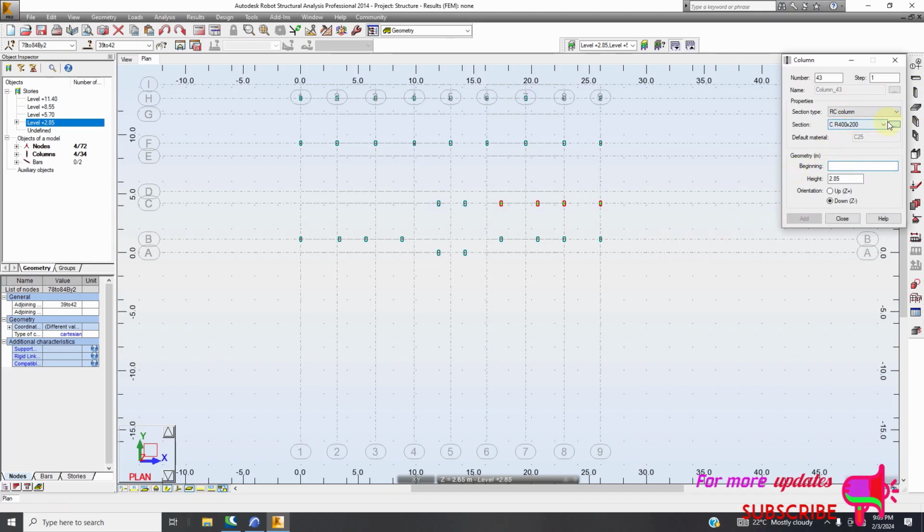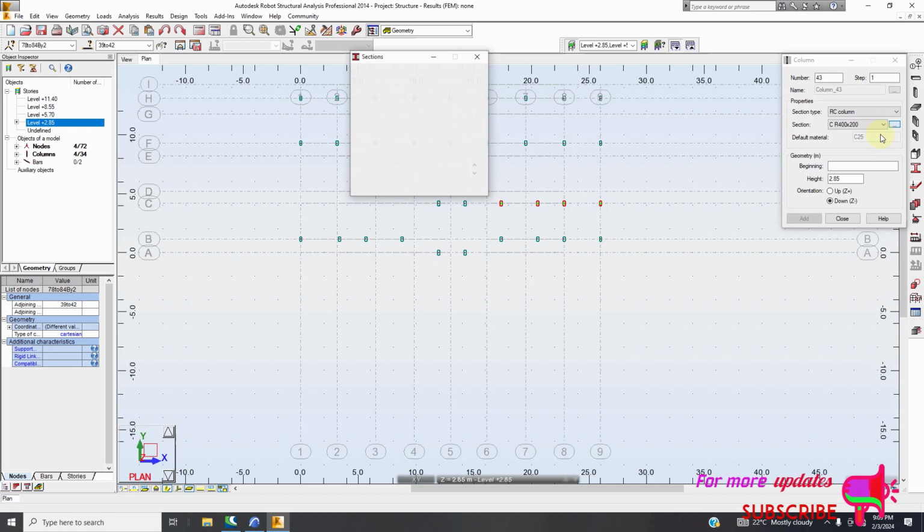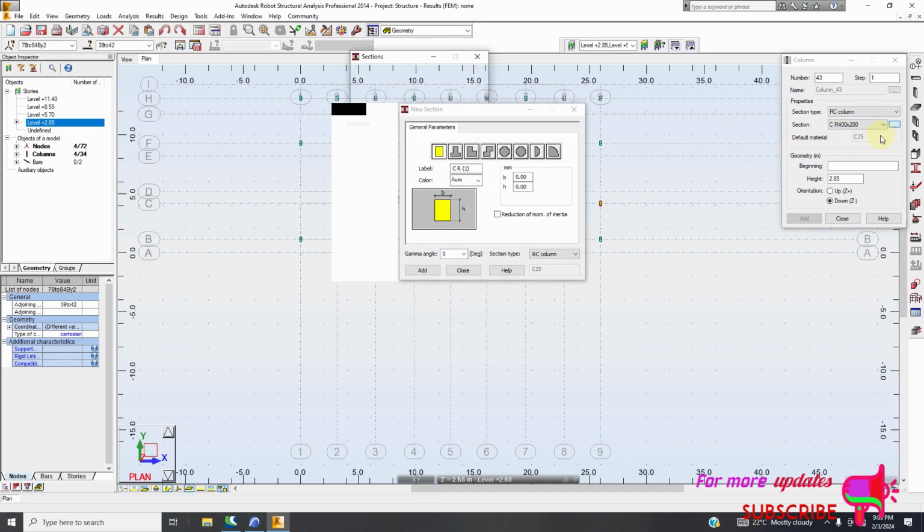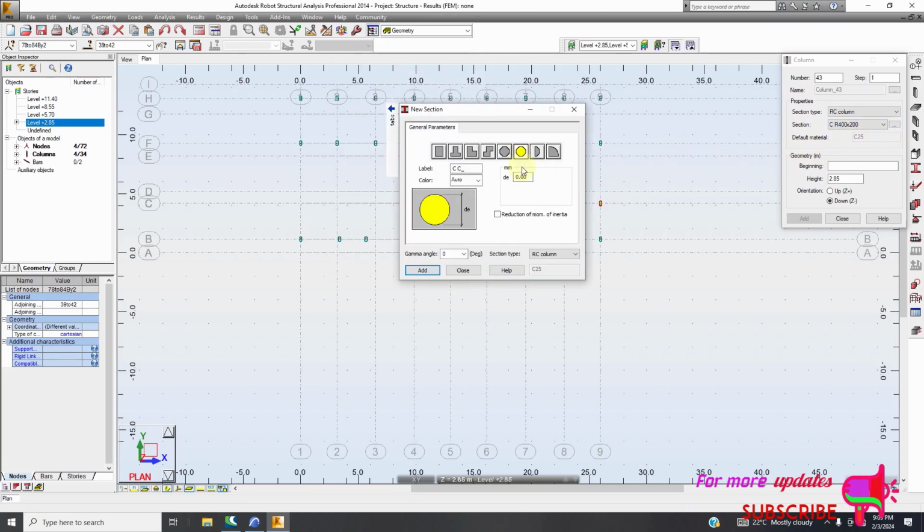I will create another column. Now this column is circular, 400 mm. C25 is okay.